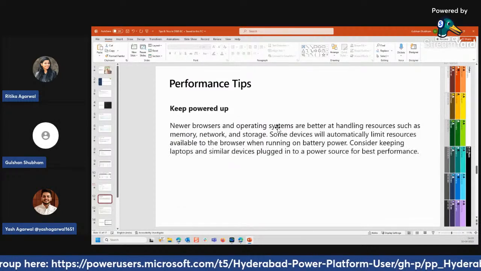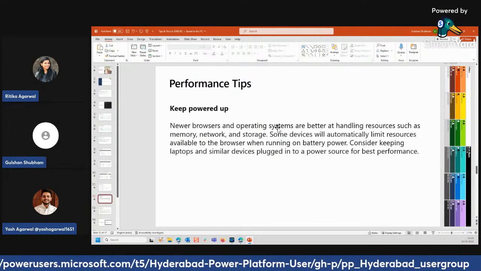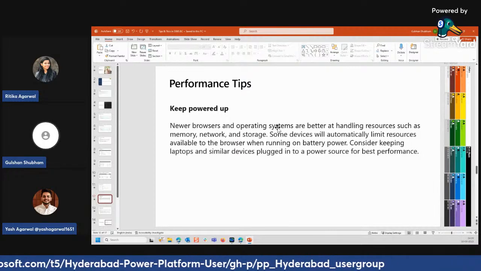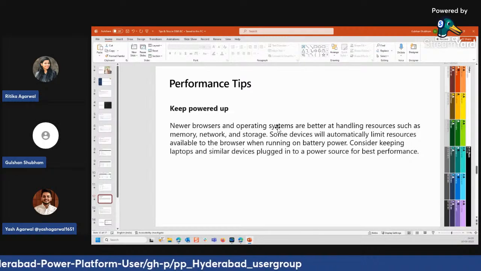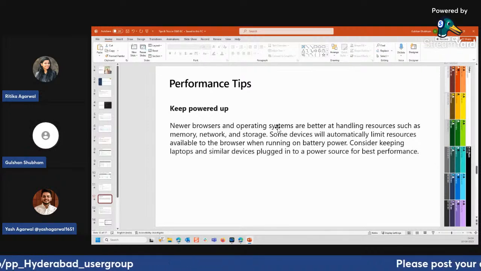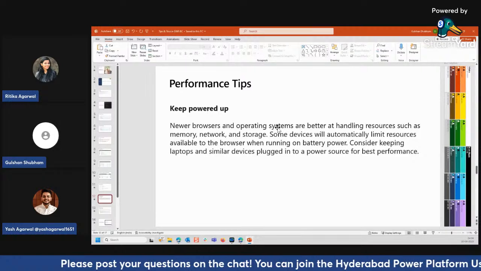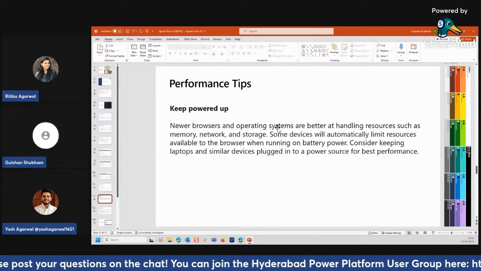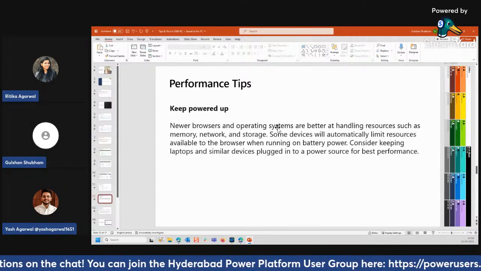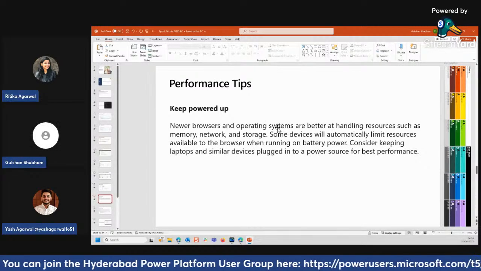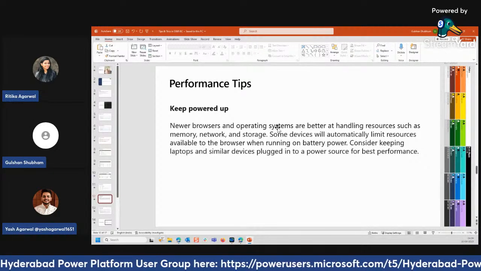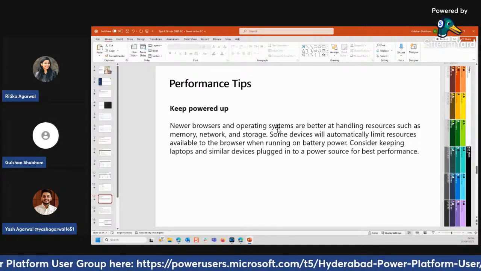Second tip, which is very common, but even I was not aware of it, and it is important. When you are giving a demo to the client, make sure that you plug in your system. Now you will say that, okay, maybe I'm not able to keep track of my battery percentage and it will switch off. No, this is not the case. Yes, that is important, but what I'm referring to here is that when you have the power on for your system, then it enhances the capabilities.